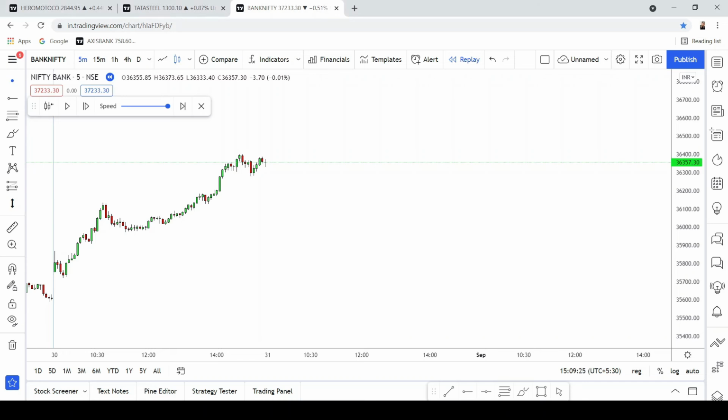So now you are looking at Bank Nifty on 31st of August. Bank Nifty already gave a very good movement a day before, and therefore I was not looking for a big day to happen. Rather, I was thinking of a typical day, trading range day, or a sideways market to happen.